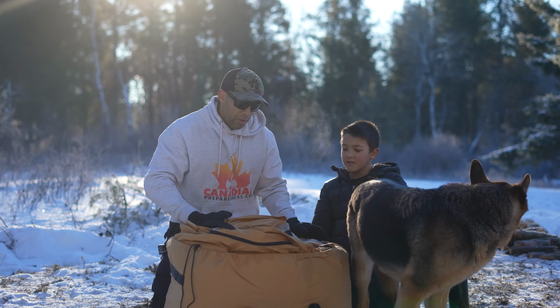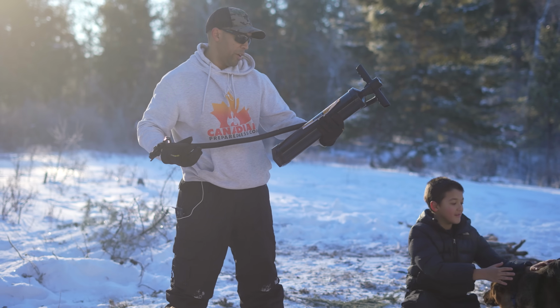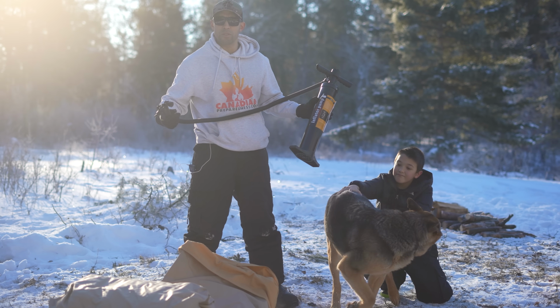So let's get it all pulled out here. There we go. They give you this inflator pump and they give you instructions on what PSI to pump it up to. I, of course, didn't bring those instructions.